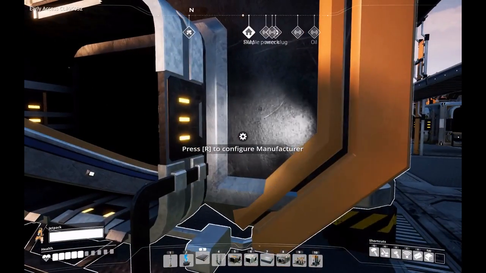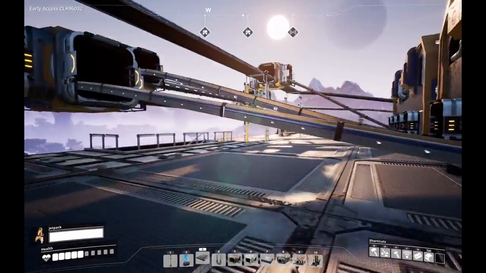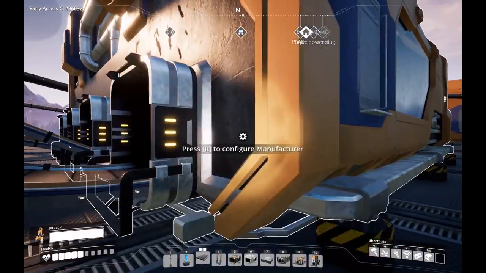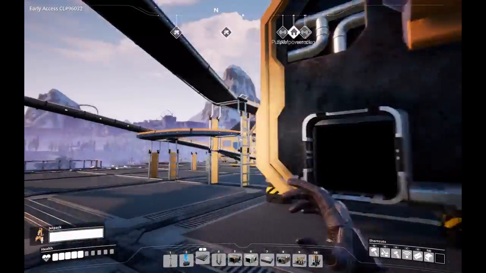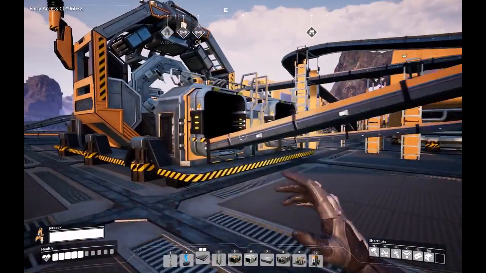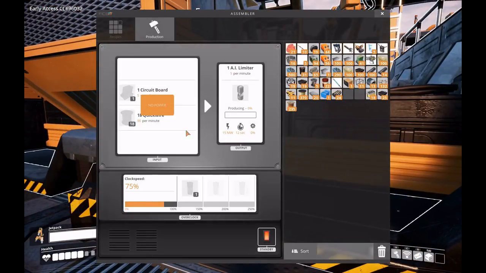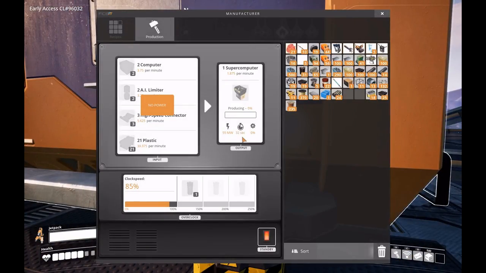So quick wire is needed by the manufacturer here, and it needs 100. And this one also needs 100, although they won't be quite running at 100% just because that is downclocked a little bit. And this needs quick wire, and it needs 90, although this is down clocked quite a bit, so it's more like 70. Okay, yeah, this doesn't need quick wire, but it's using the AI limiters and high-speed connectors.